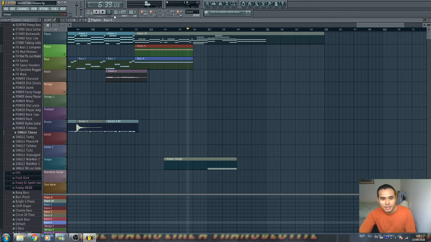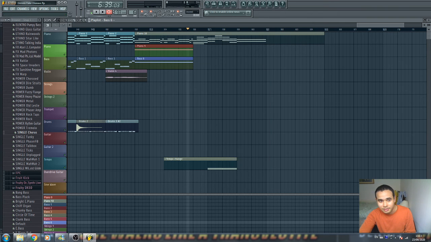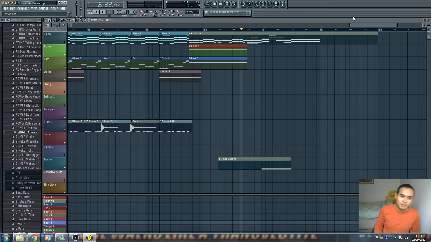And we do that by selecting record. So when I do that, you press that there, and then you click everything, and then you're good to go. And then you start editing the tempo via here, dragging with a mouse. There's probably a better way to do it, but that's the way I did it. I gradually lower the tempo. And that is basically it for this video.